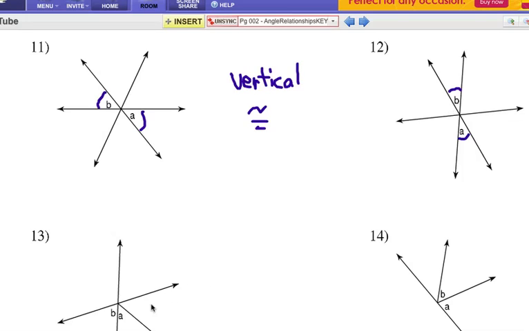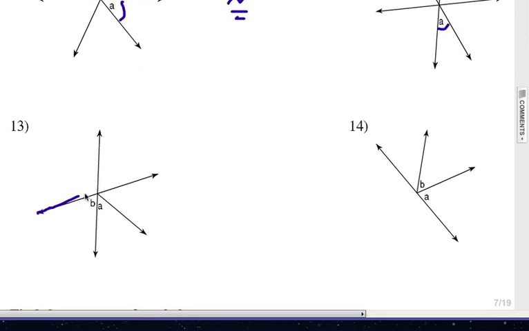And in 13 and 14, a final example is any angles that share the same ray. Okay, B and A share the same ray here. Now together they don't make 90 degrees, they don't make 180. It doesn't really matter what their sum is, but as long as they share that same ray, that's called an adjacent angle pair. They are adjacent or next to each other. Okay, now you don't really know much about it unless there's a special case of adding up to 90 or 180. But adjacent angles basically are next to each other and they share a common ray.